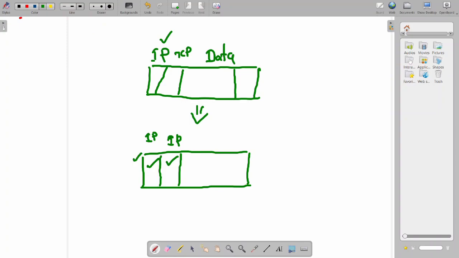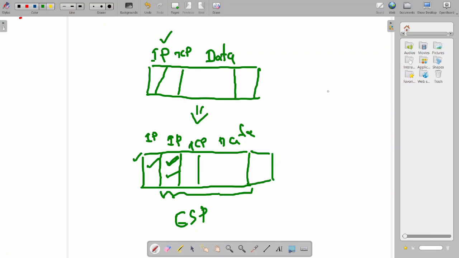But this is the old one. Old means this is the actual PC's IPs. The source IP in this header is the head office client IP, and the destination IP should be the branch office client IP. And here we have the TCP header, and here we have data. And this is going to be encrypted from here to here using ESP. And also here we have some ESP trailers as well. The ESP trailer is also going to be added here, but I'm not going to explain it in detail.